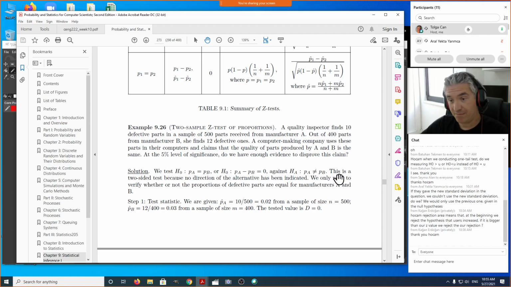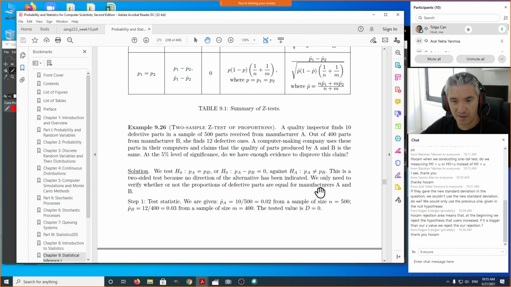So this is basically the author's justification that this is a two-sided test, because no direction of the alternative has been indicated. If the question said, is manufacturer B really worse than manufacturer A, but it doesn't say that in the question. It just says they have the same. So since there's no direction indicated in the question specifically, you may claim that it's a two-tailed test. But you may also have a justification saying that it's obvious that manufacturer B has a larger proportion of defective ones, so it will be good to test whether B is worse than A. So that's why I have a one-tailed z-test. That's also possible. I think both justifications are valid, and they can all be accepted as correct.